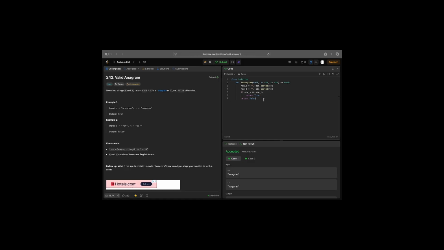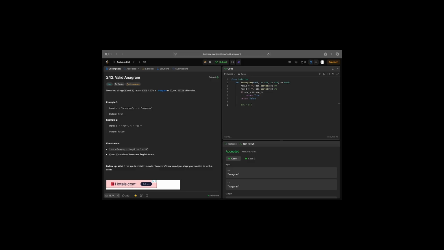Let's analyze the time complexity for it. We are just sorting both the strings and then comparing. For sorting, the time complexity is n log n, and we are sorting twice. So let's consider the length of the first string as m and the length of the second string as n.